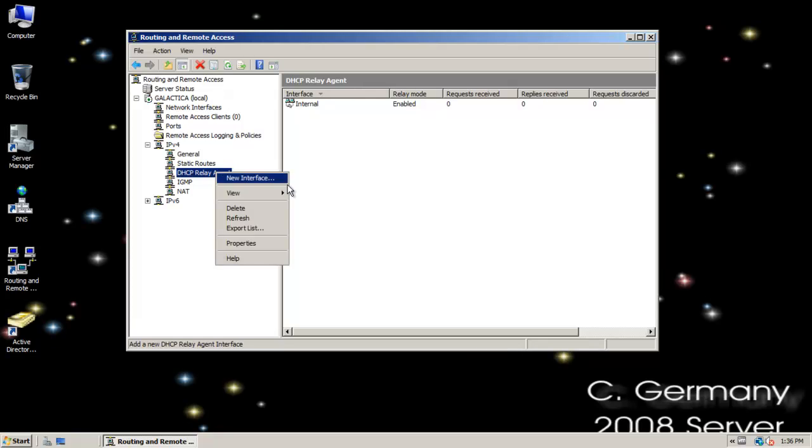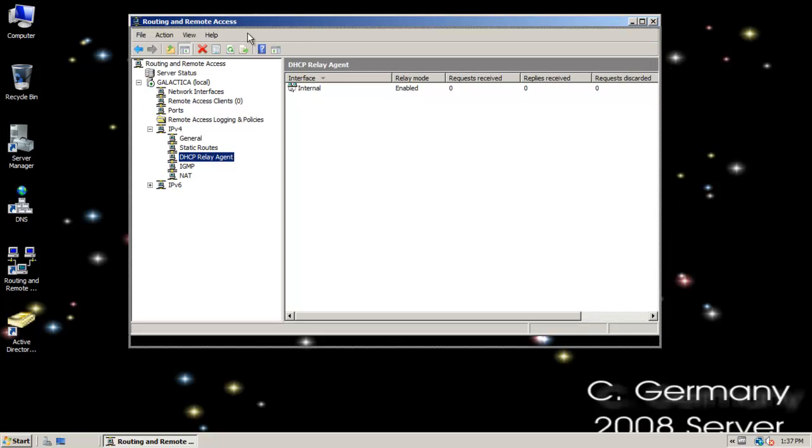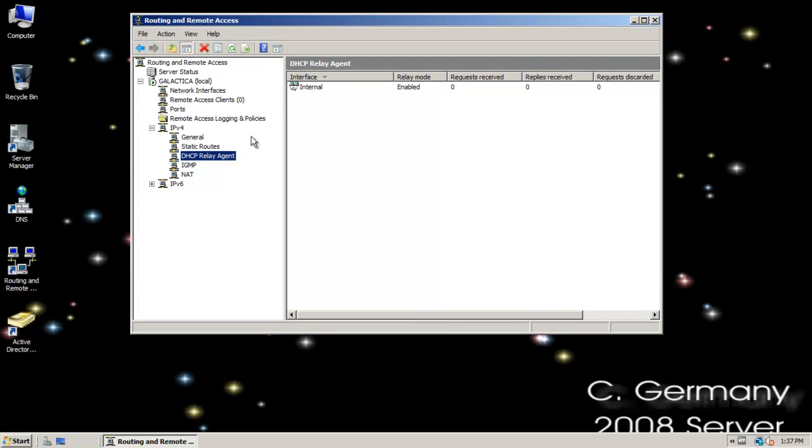And a relay agent would simply listen for the DHCP discover broadcast and that 4-step handshake, and it would relay it through the router across to the next subnet, wherever there might be a DHCP server. And it would hear that, and it would respond with a DHCP offer, and the client makes a DHCP request, and then the server responds back with a DHCP acknowledge. But the relay agent itself would act as the middleman, getting those packets to and fro across the router or between broadcast domains without allowing other unnecessary broadcast traffic through.